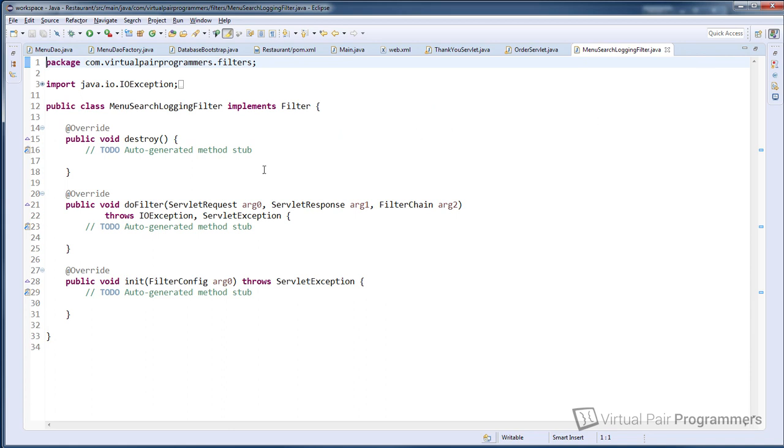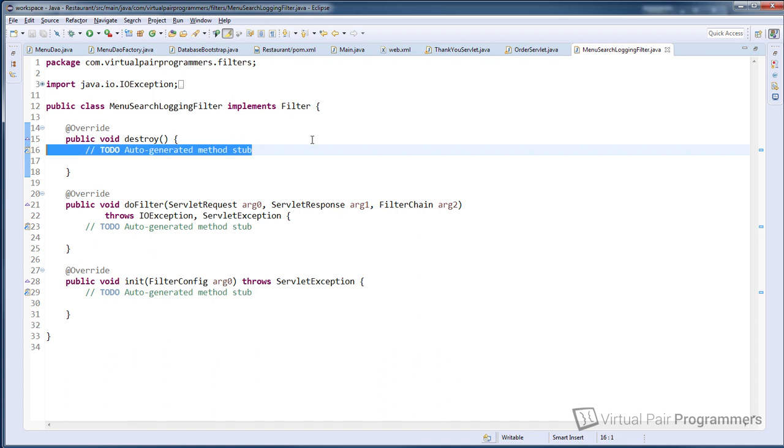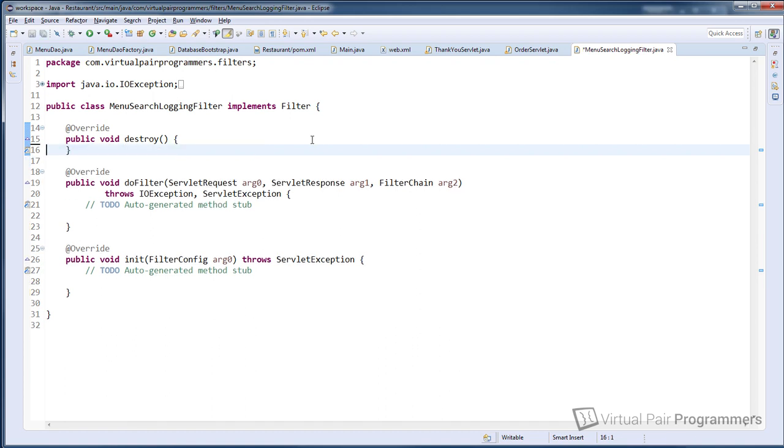So the filter has three methods called init, doFilter, and destroy. The init method is like a constructor, and destroy is called, well, it's called either when all the threads that the web server is using to do with this filter are unloaded, or after a timeout. I actually think it's so difficult to predict when destroy will actually be called that it's better not to use that method. But unfortunately, it is a mandatory override, so we have to have an empty destroy method in all of our filters. Actually, I don't tend to use the init method either.